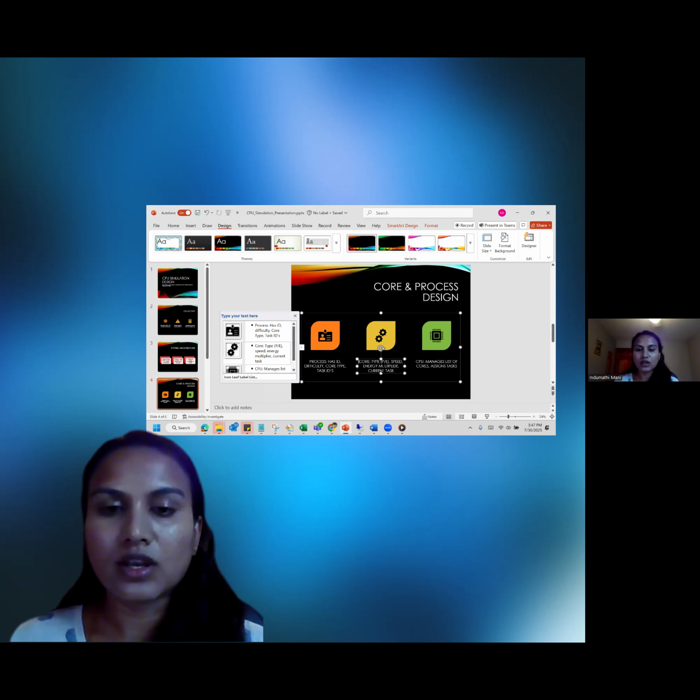Coming to the core, you would have the different types, the speed and the energy multiplier, and the current task it is holding. Finally, the other class would be the CPU simulation, which manages the list of cores and assigns the tasks.